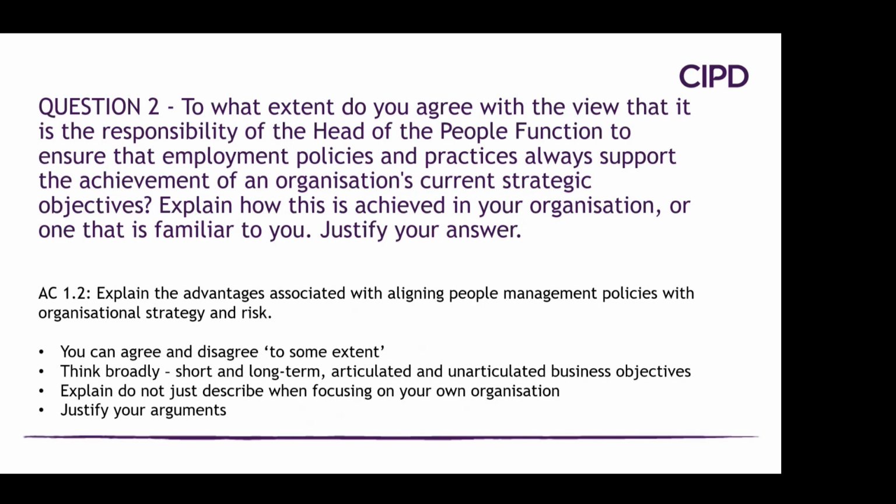And the second part, rather more straightforward, is looking at your own organization, or as always, when we ask questions about your organization, one that is familiar to you. So focus on how it's done in your organization, to what extent are current organizational strategic objectives being supported by your people management function, the policies and practices you operate. So critically assess what you're doing in your organization about this now.